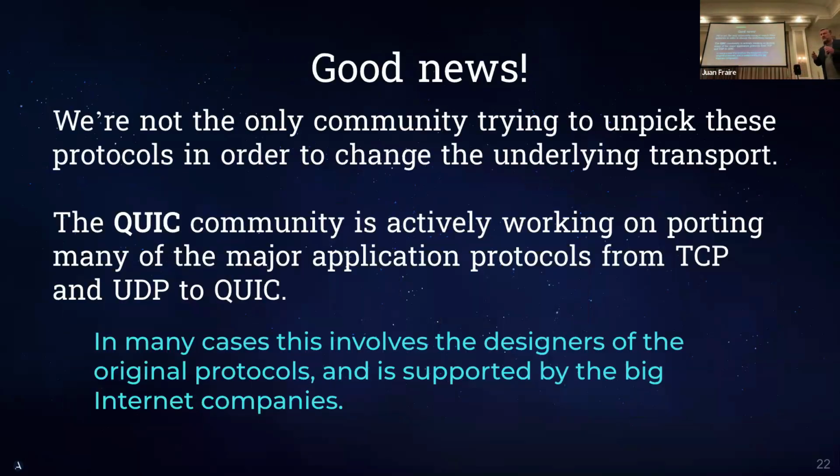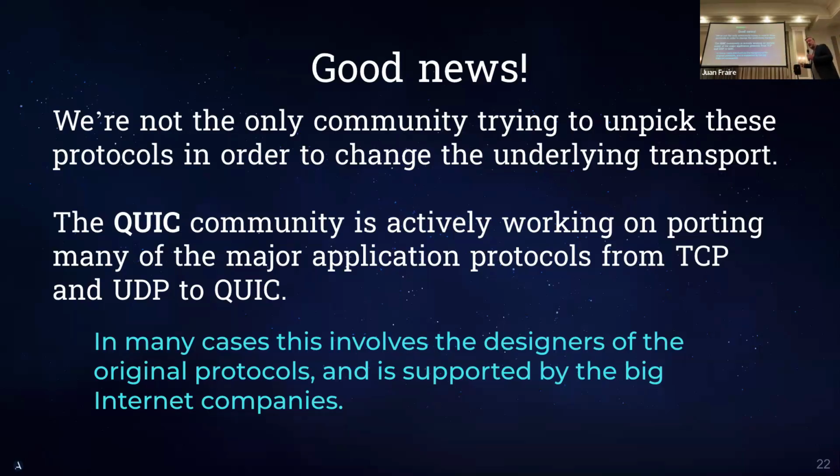Good news. I should be doing a Jeremy Clarkson impression, sorry. Good news. We are not the only community trying to unpick these application protocols. It doesn't just have to be us, the DTN community. The QUIC people want to do the same thing because they have QUIC, and QUIC is provably better in a number of cases on the terrestrial internet. It makes good money for the big internet providers.